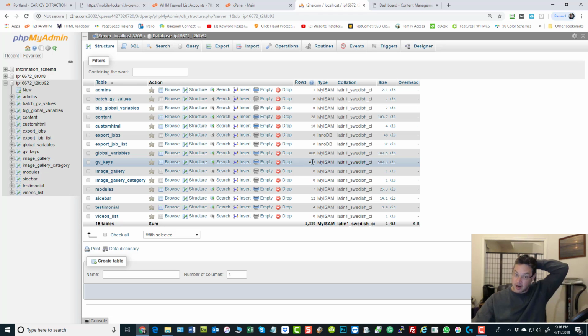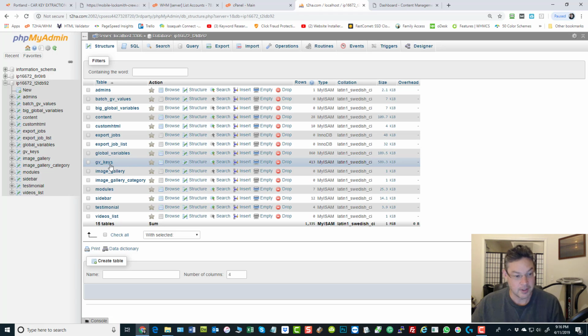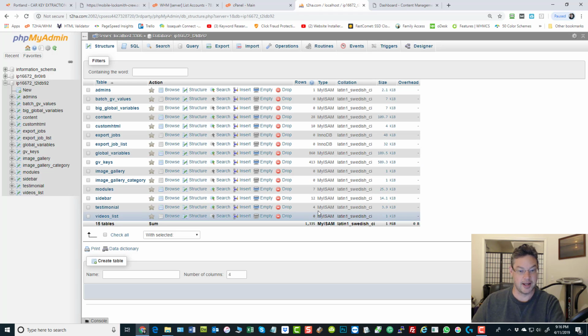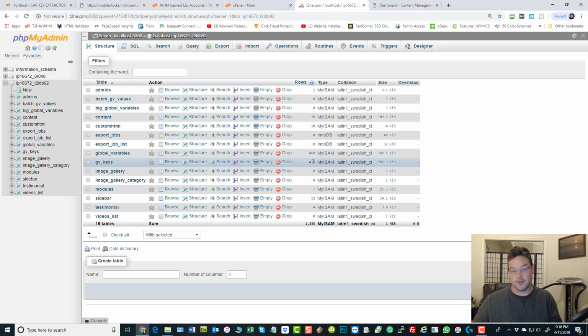GV keys 413. All right, so we did 2 of the 3 parts. We've got the base global variables, 860 of those. Now we've got the global variable keys, 413 of those, because it's not counting cross in this sense, it's counting rows, right? So for base global variables, rows represents the same thing as columns for batch. Global variable keys is just straight rows, okay? Probably dominated by cities, like 413 cities.